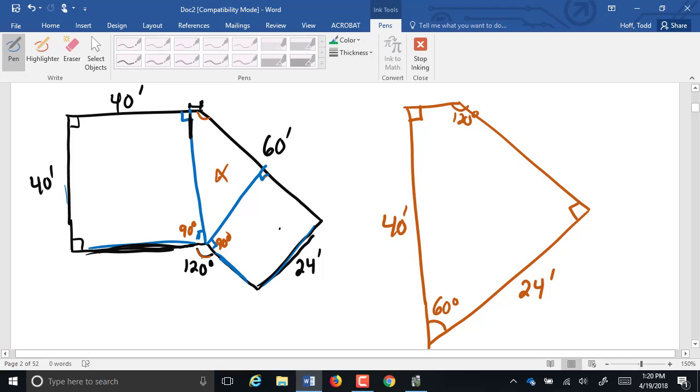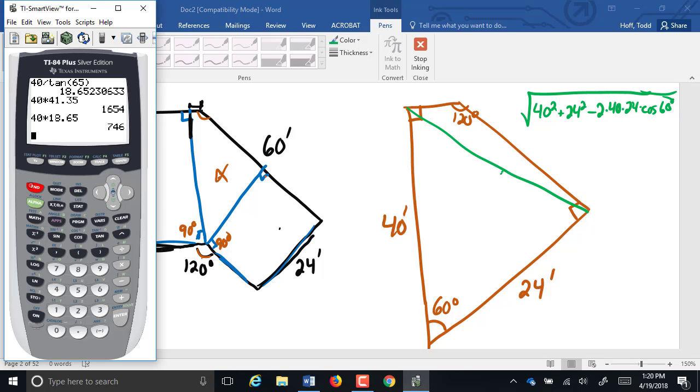So on this, I'm going to do this. If I cut it across here like this, there's absolutely no way to know what any of those angles are. So I can't cut it that way like we did before. I have to cut it this way. If I cut it this way, again, this looks just like one of the problems we had in our homework. How do I find that length? You're exactly right. Law of cosines. Right? How do we get that? What's that come out to be? 34.87 feet.